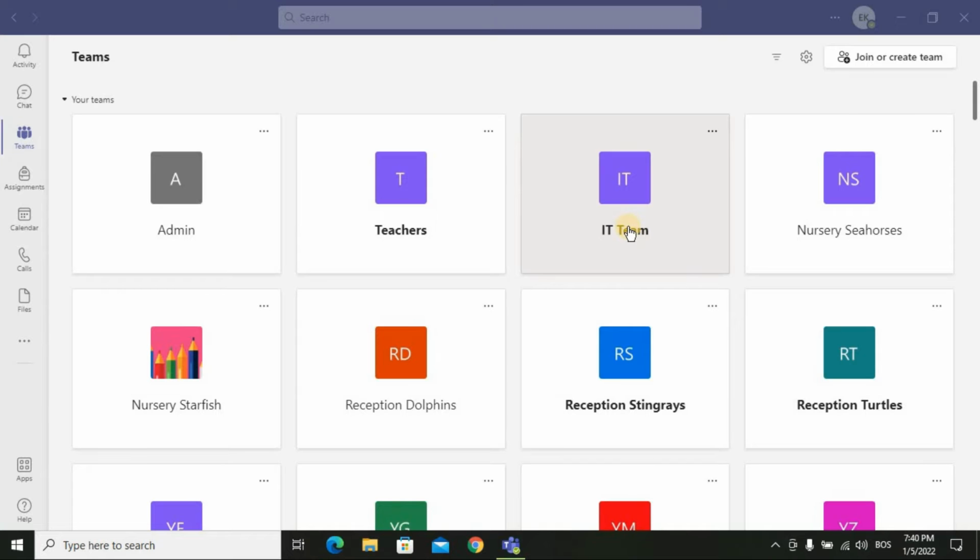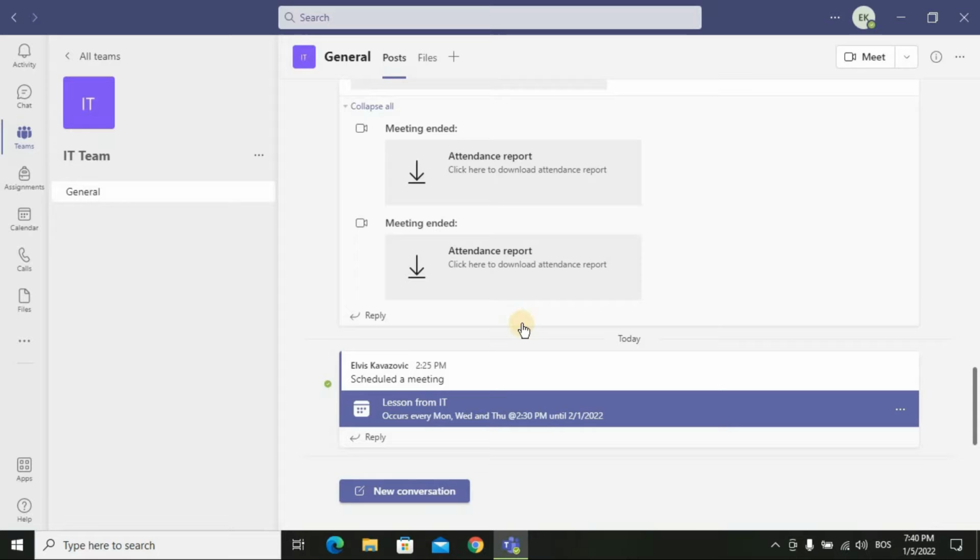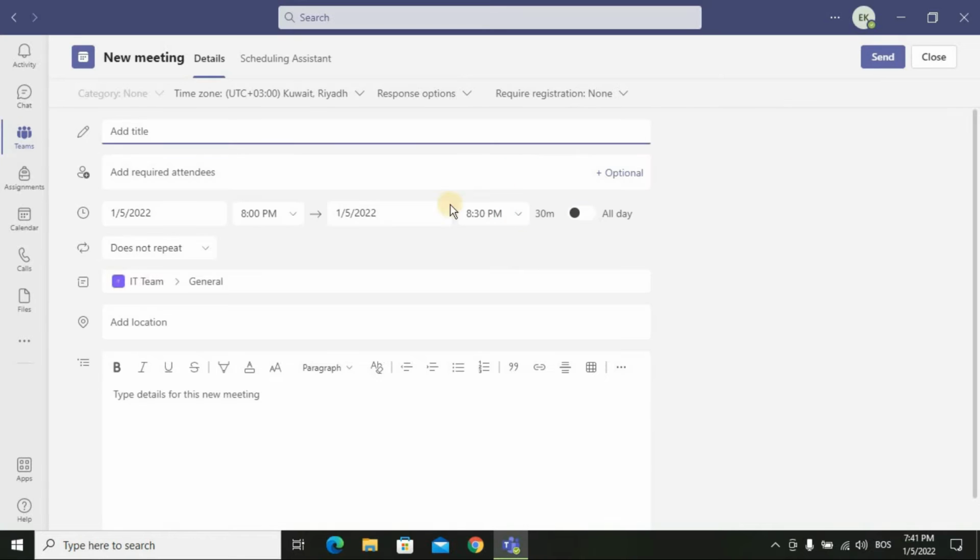To create an online session, open your group. Your group can be different, any other class. And let's start to create the online session. You need to go here, where this meet icon is, but you need to click here where you will have a drop down window and go to a scheduled meeting. It will open a new window for you where you will add information so the students can know when to join, which date and when.